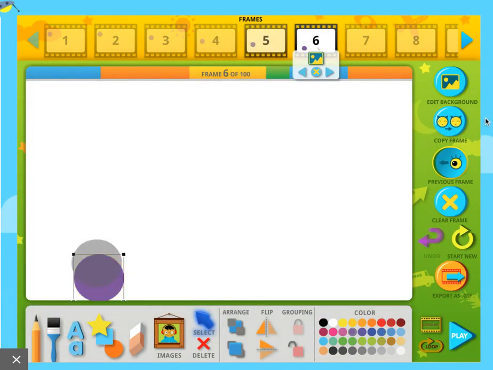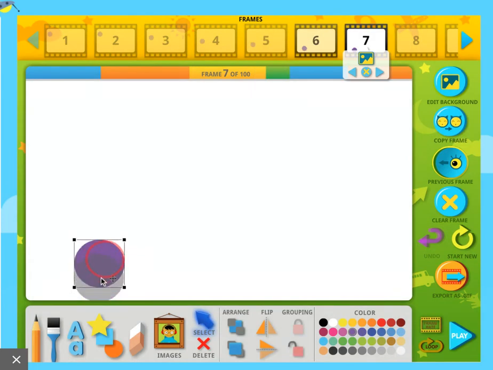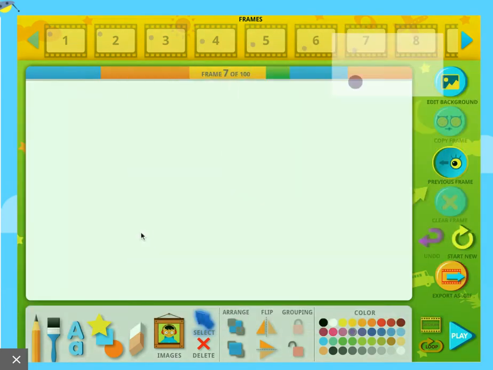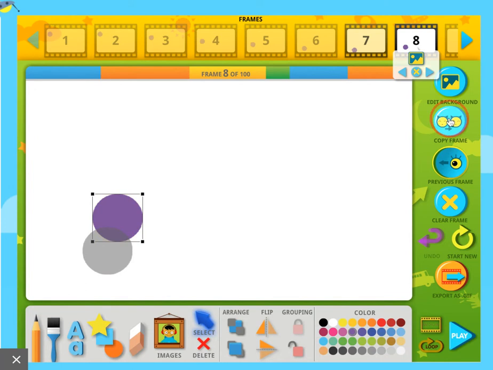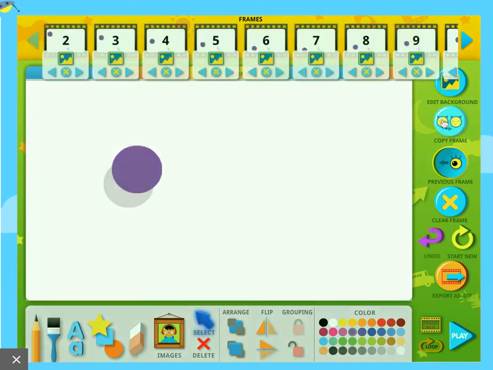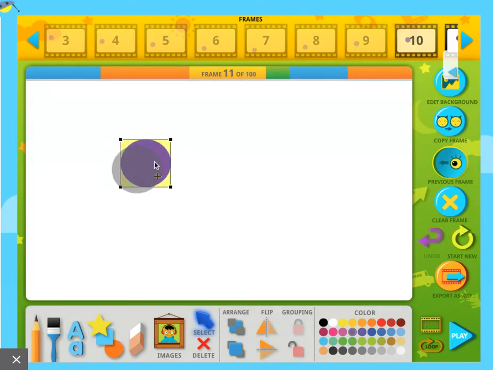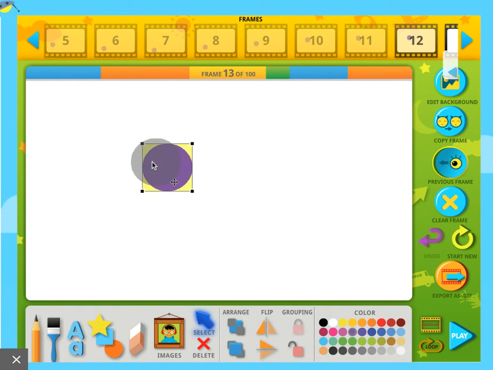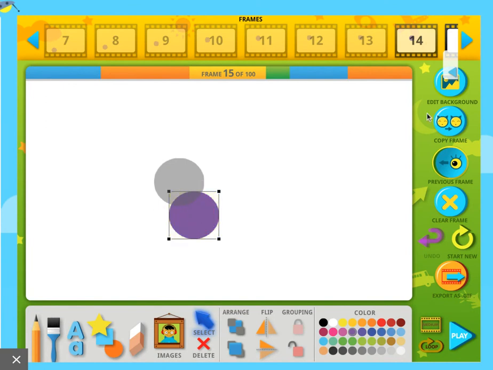And then he's going to start going back up again. He's going to bounce up and up and up. And when he starts to get to the top, he starts to slow down a little bit. So I'm not going to move him quite so far, just a teensy bit. And he's going to start to fall back down again. And when he falls down, he starts to go faster. So I'm going to move him further away and further away.